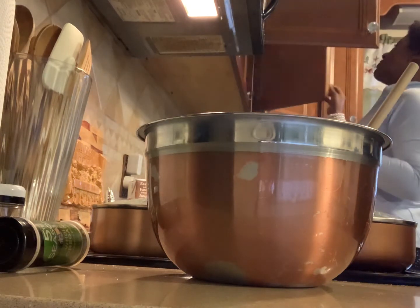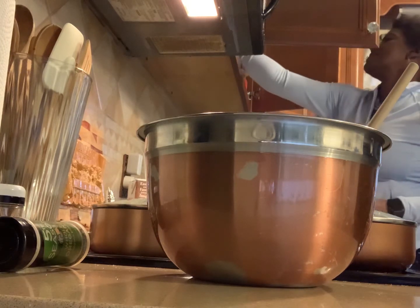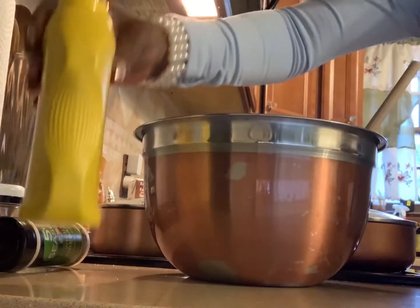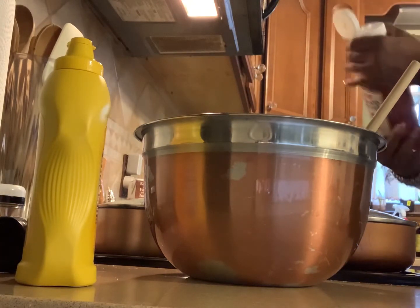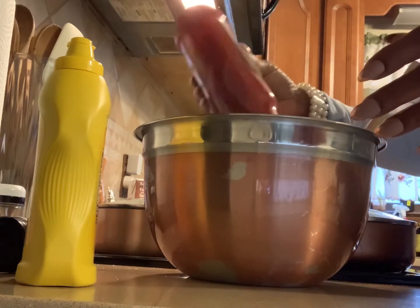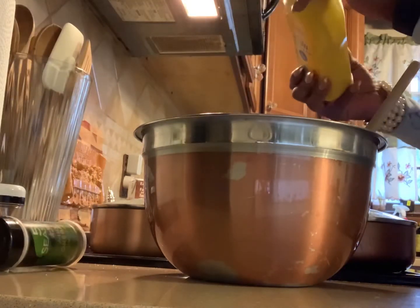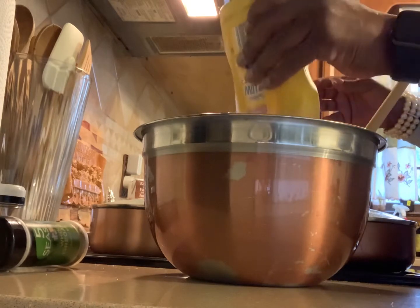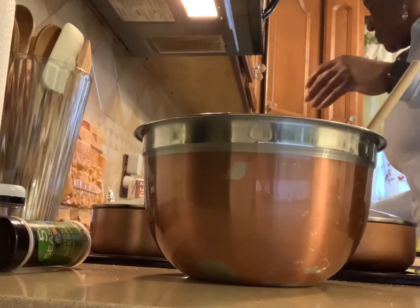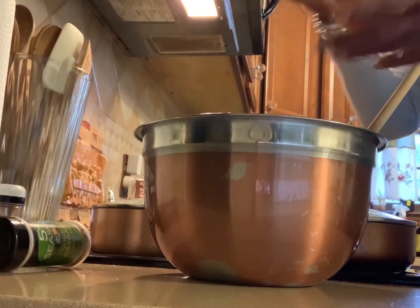So I needed to get my ketchup and mustard here, these 2 things. So we have some ketchup and some mustard that we want to add to it. And it probably takes about 3 tablespoons of ketchup, I would say. I'm like the old folks sometimes. And 2 tablespoons of mustard. And 2 tablespoons of Italian dressing. Yes, I do add that to my meatloaf.